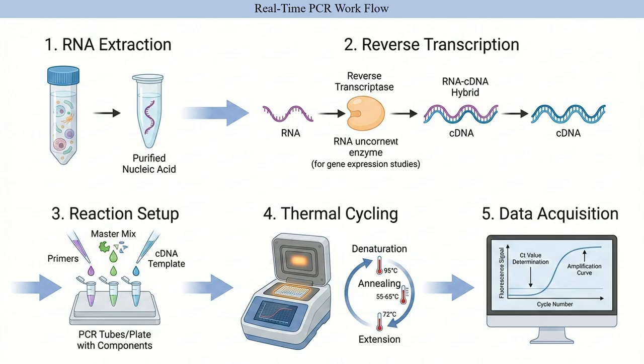Now, RT-PCR workflow. The workflow includes nucleic acid extraction, purity check, reverse transcription for RNA studies, primer validation, reaction setup, plate organization, RT-PCR run, and post-run analysis. Errors at an early stage affect all downstream results. After running the reaction, the first data output we examine is the amplification plot of replicates.